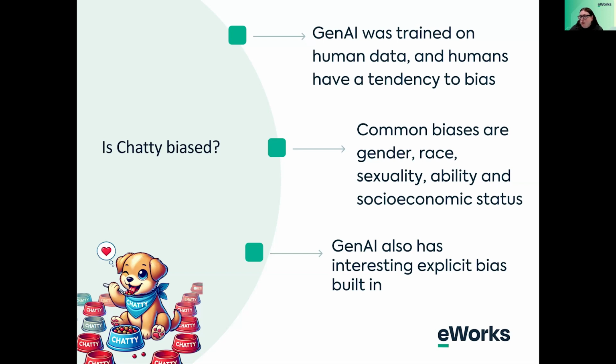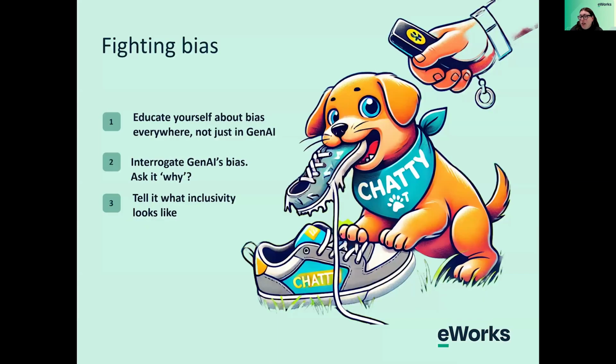And they figured out that it favored 2 words, which were executed and captured. So when it went through resumes, it would pick out resumes more often that used the word executed or captured. And they figured out that men just use those words more than women. This is the kind of bias that is in the algorithms, it's in the training data, it's in our own heads. We can't know it until we investigate. All the makers of these tools are currently investigating, trying to make these models better, but I don't trust that either. So the best tools are on the next screen. Just educate yourself about bias everywhere, not just in Gen AI.